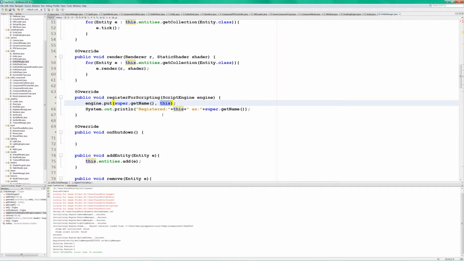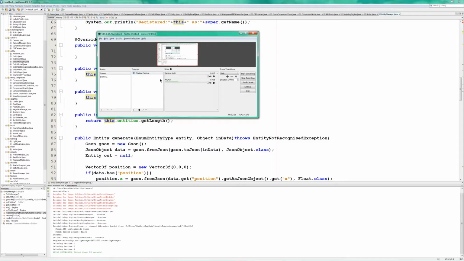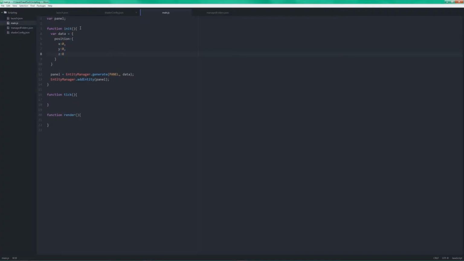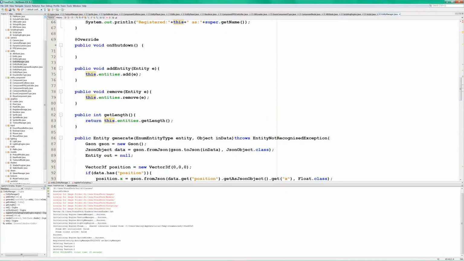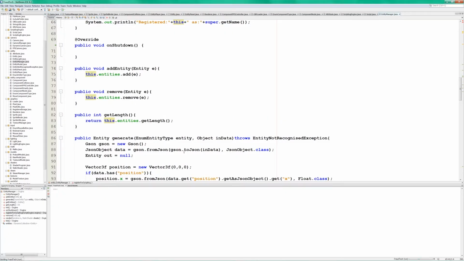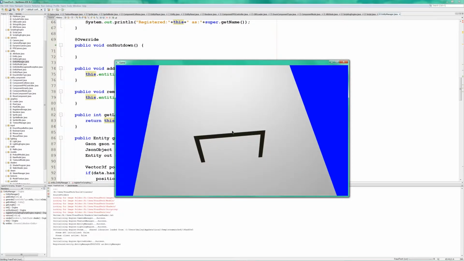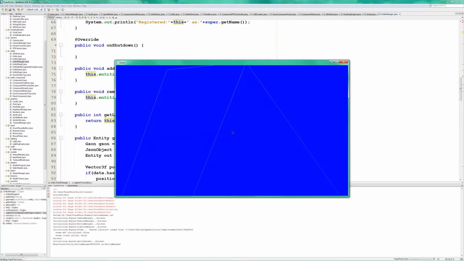That basically allows us to use any properties of this class from JavaScript. So you can see I have this main script here, and if I go back to the engine and I launch it again, you'll see that this time there is a new entity in the world right here.